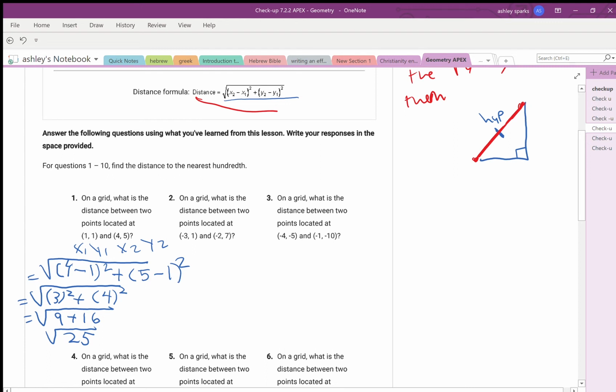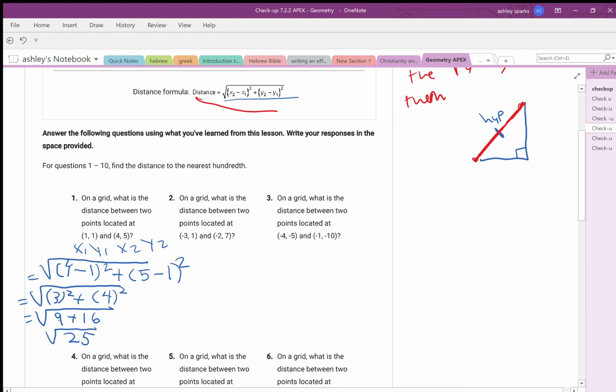This is where you might want to Google it. A lot of times your square roots are not going to come out as whole numbers. You can also use your phone. Most of the time for the phone, you're going to have to turn it sideways so you get kind of an extended calculator. But what you want to look for, most calculators, is, like my phone, I type in the root first, and then I put in my number and hit enter. And that's how most of them work.